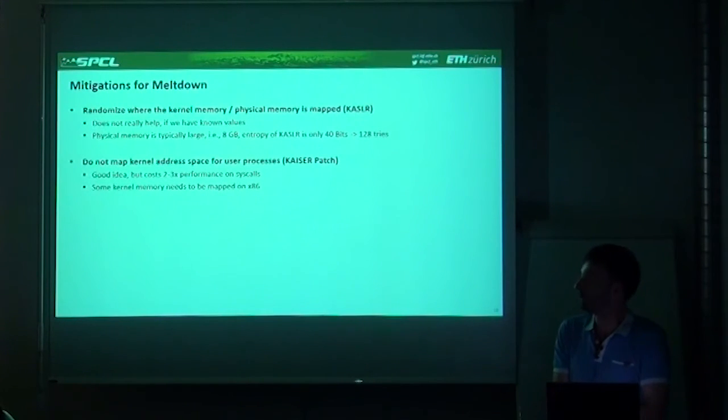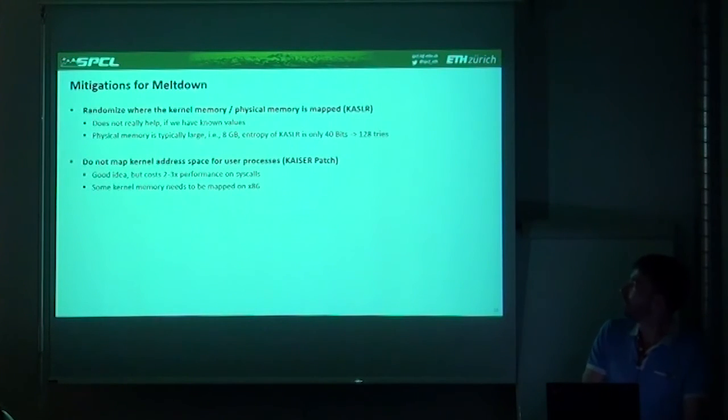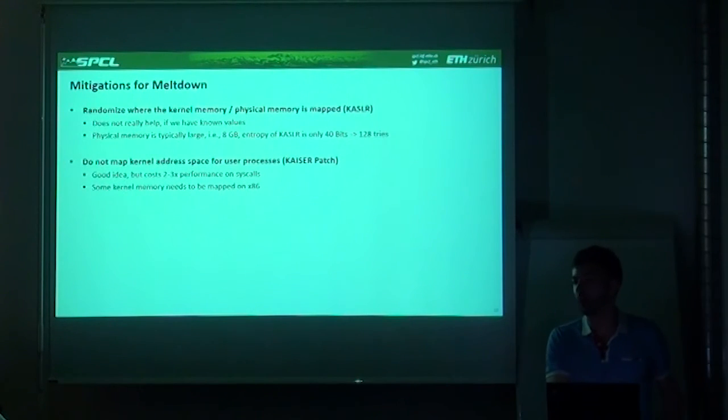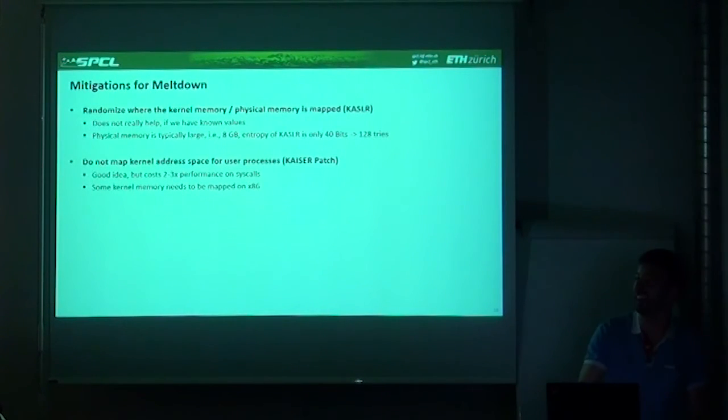It's a good idea, but the problem is obviously now it costs more to do a syscall, right? Because now we don't have this cool thing that the kernel is mapped into every process address space, and some kernel memory still needs to be mapped due to how x86 is defined. So basically, there might still be some problems. The people who developed this patch are the same people that reported on this Meltdown stuff, so obviously they won't say it doesn't work. But it's interesting what will happen there in the future.